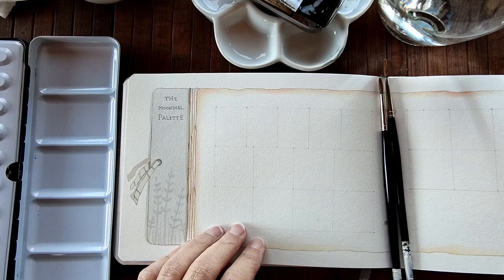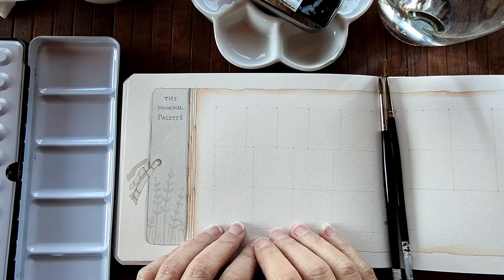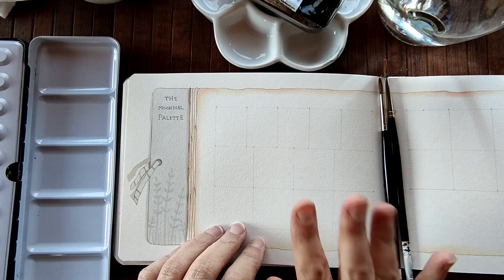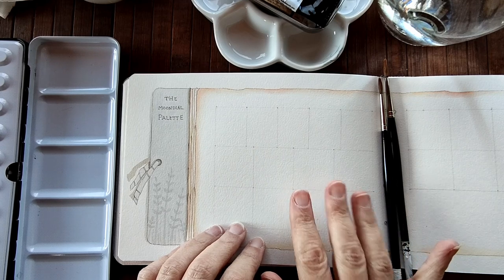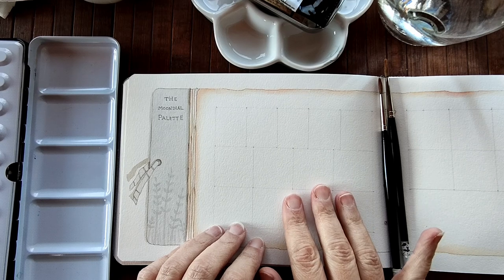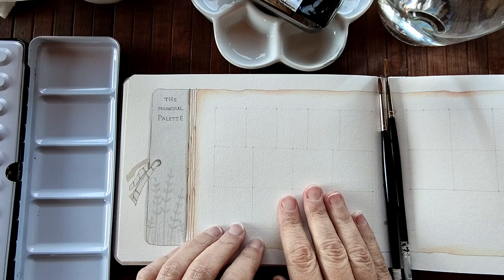So I went rummaging through that box that we all have where we have colours that we haven't touched in a very long time and we've basically forgotten about them. We purchased them and for some reason they didn't work for us at the time that we purchased them and we just left them and didn't revisit them. Well, I do that sometimes. I used to do that. Now I'm trying to remedy that and go through all the colours and try them again.